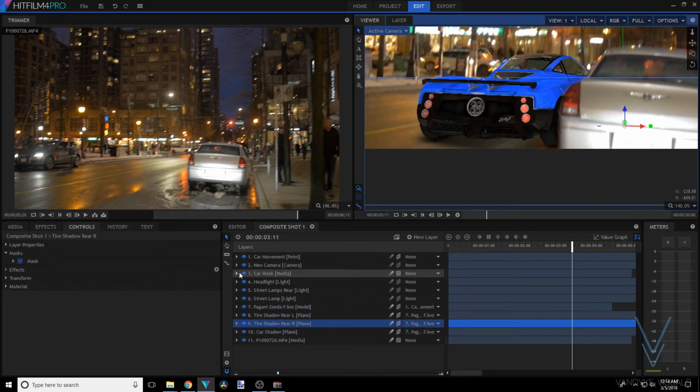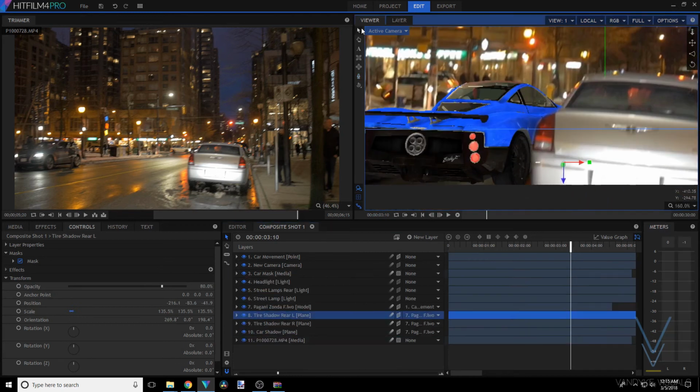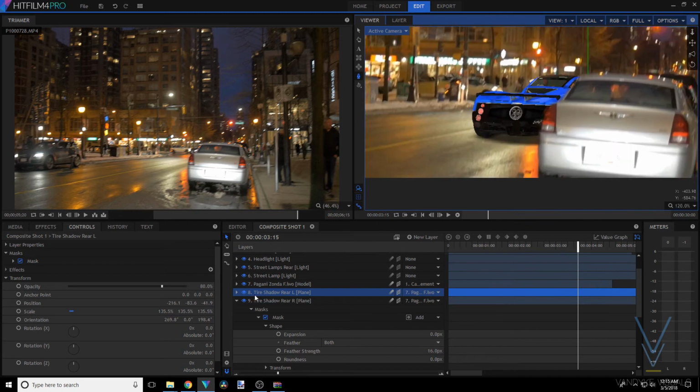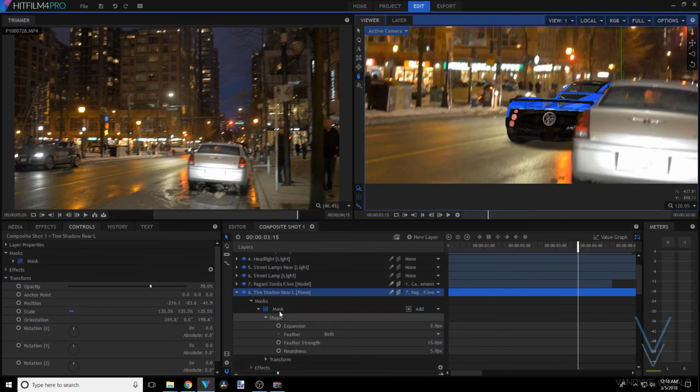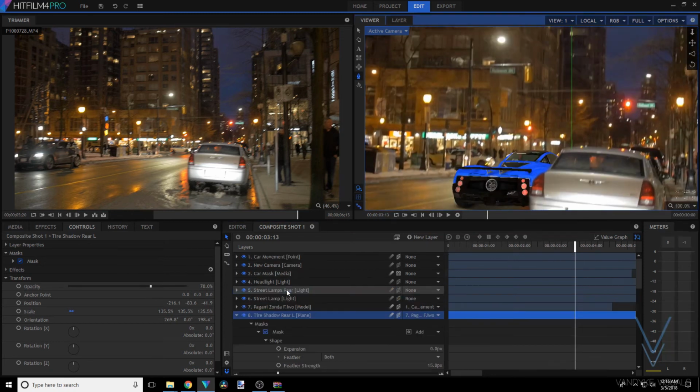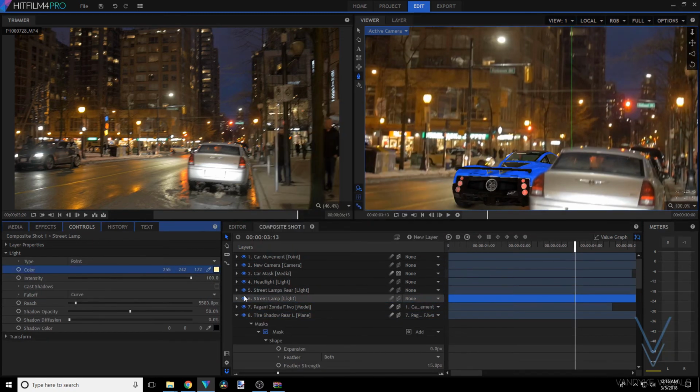And of course, you'll have to make some small adjustments, even though we parented it to the car itself. And yeah, we're just gonna go along adjusting other small things.